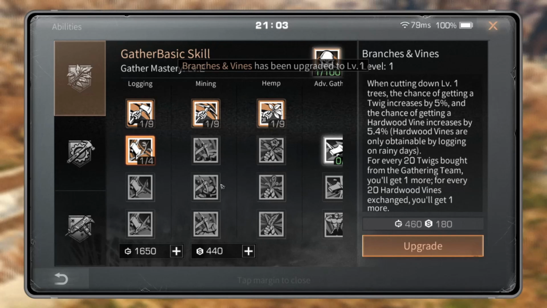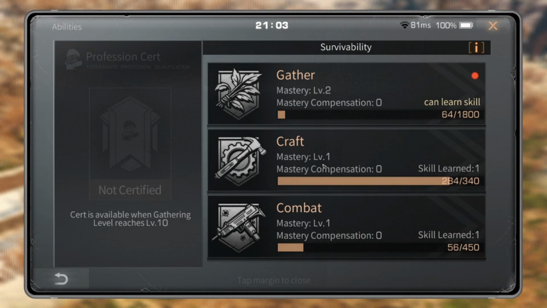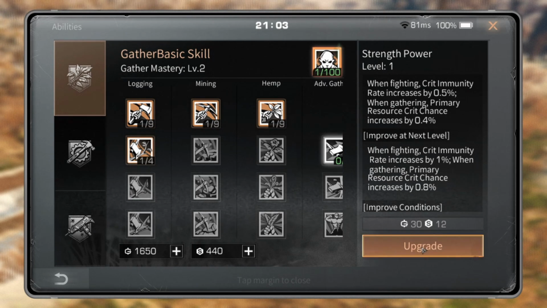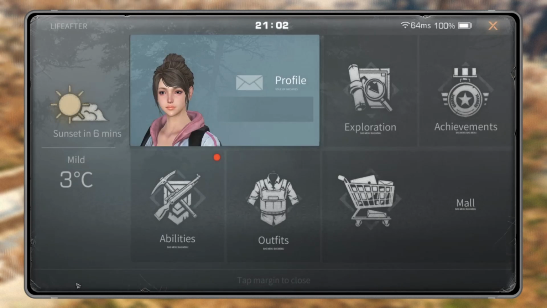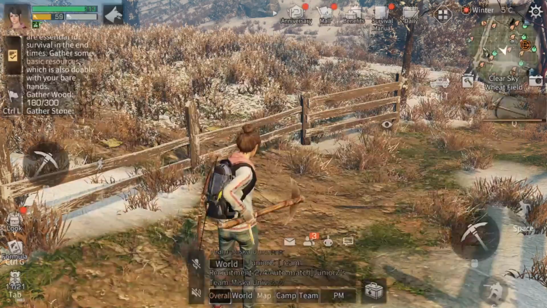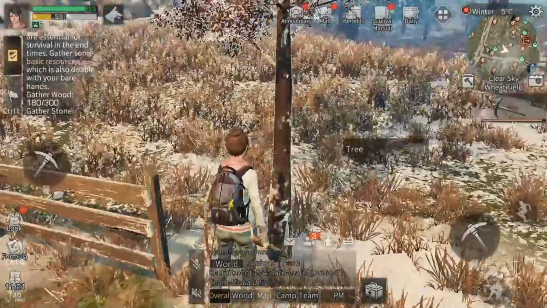We could also upgrade it. You can now log level 1 trees and make an axe to improve your chance of getting resources. So why would I upgrade this again? That's super expensive. I think we might wait and just hold on to our stuff. Well, oh, we have to level this up. Okay, we can level it up once. Fair enough. Still got a red dot though, so I feel like I still have something else to level up in there. Maybe not.